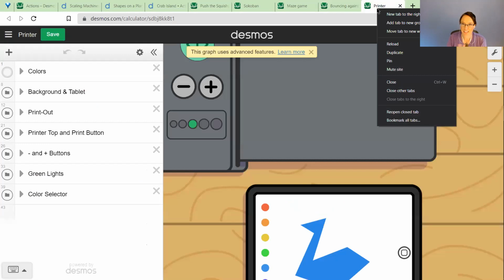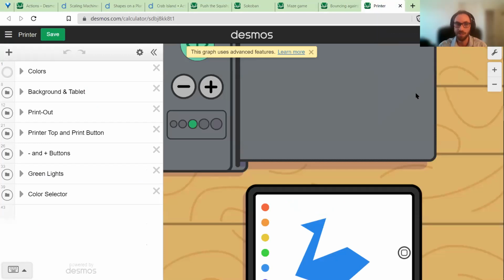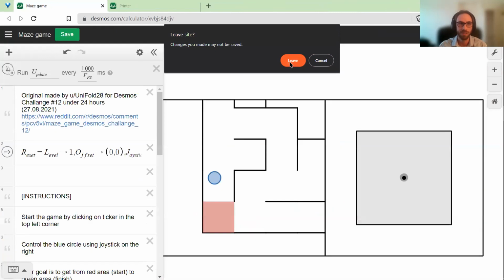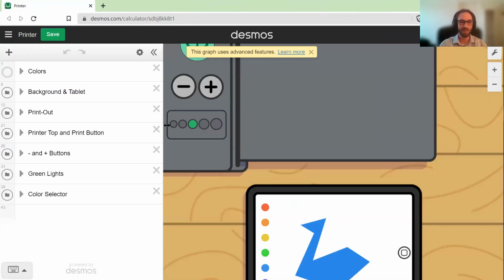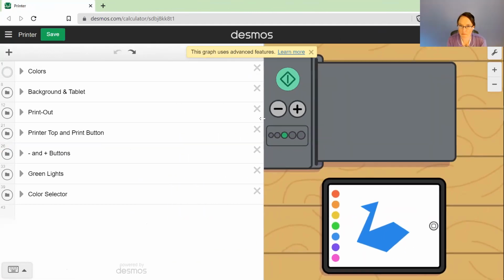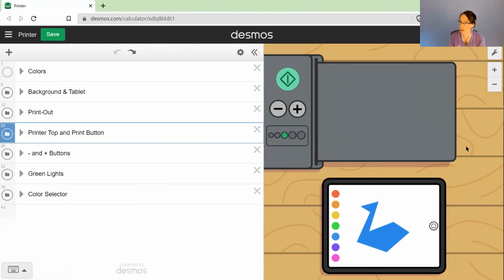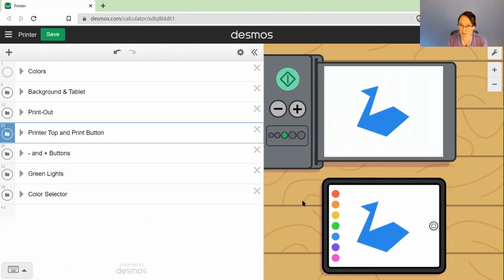Okay, Andrew. Let's build some stuff. So let's do this. I'm going to close my other tabs here, get a nice clean workspace. Suzanne, this is what you've challenged me with, right? Oh, yeah. Can you open that? Yeah, there we go. Okay, so this is based on that printer that we saw a little earlier. Got a few upgrades because I was just excited to use our new features.